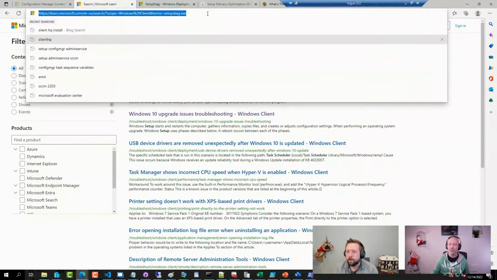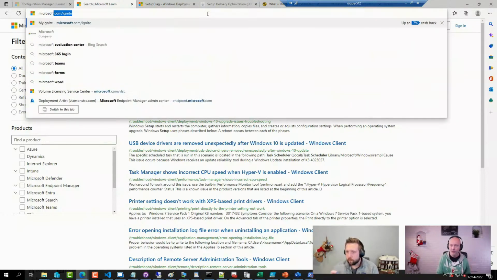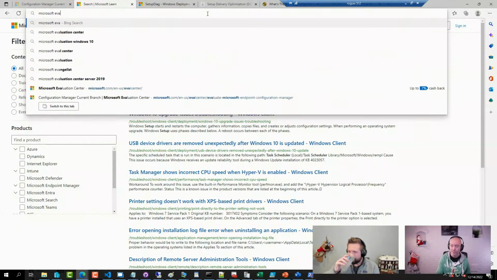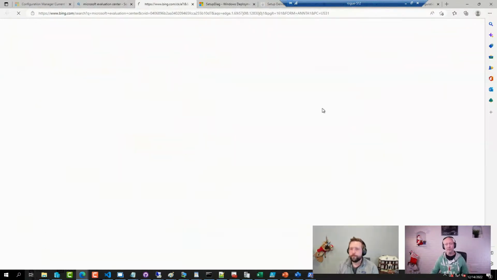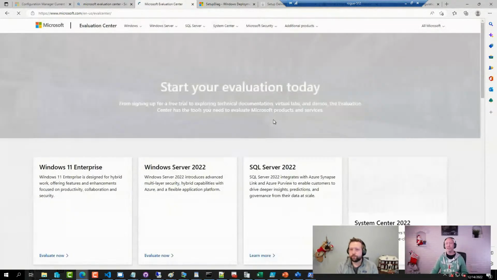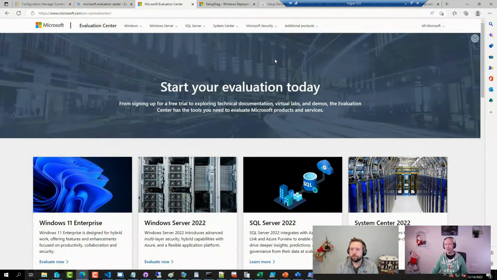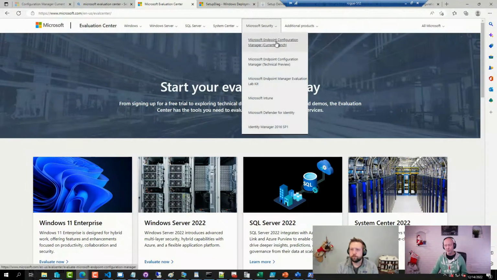Well, if you need trial versions of Windows, you can use the regular evaluation center. Microsoft do offer Windows 10 and Windows 11 media here. You can even download ConfigMgr if you want to do that kind of integration or testing in your dev tenant.